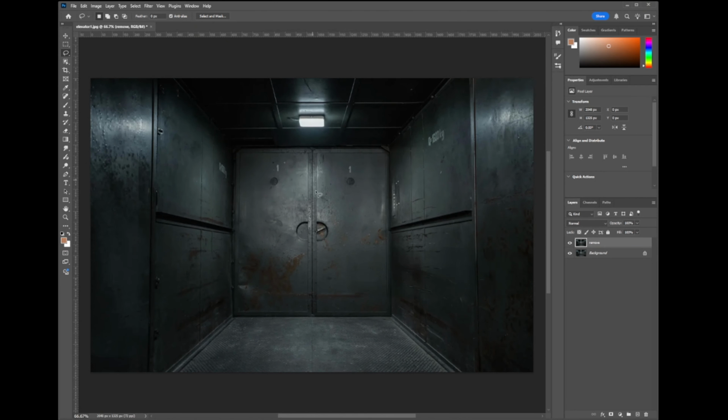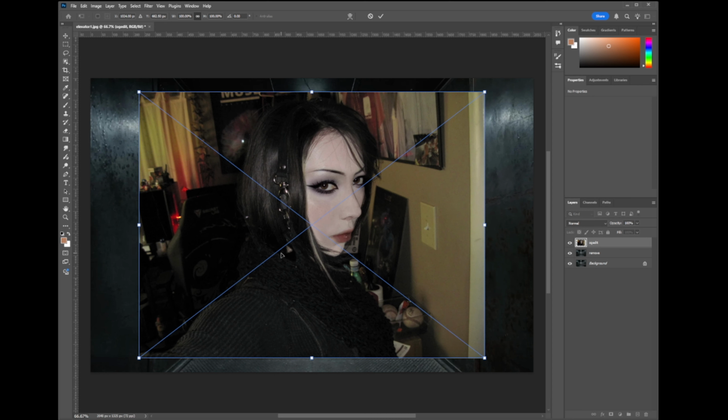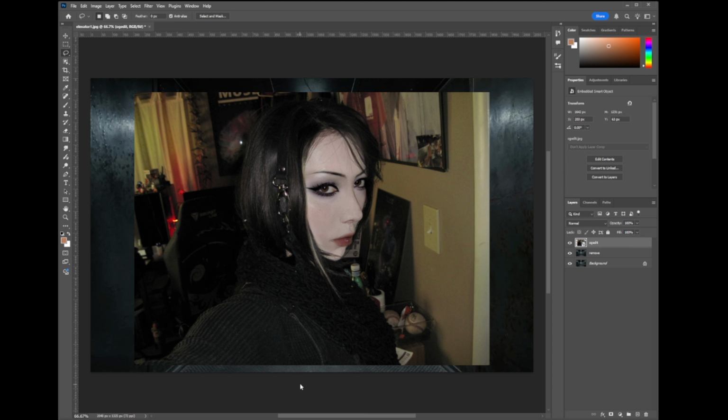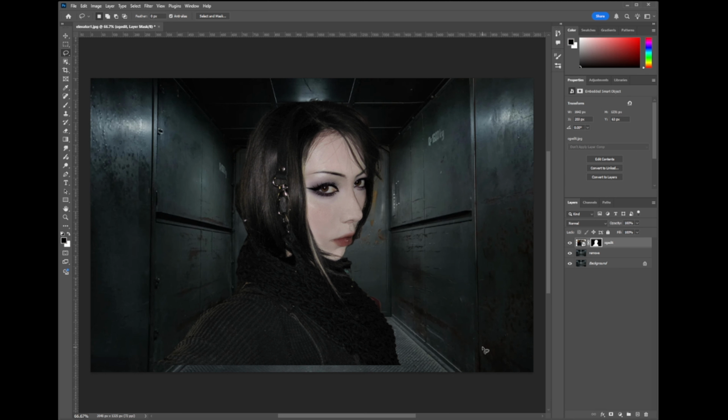Okay, so once you find your image, you can just import it into Photoshop. If you have Photoshop, I know that's not really an accessible tool for everyone. So you can do, I think, a lot of this in PicsArt. It's just kind of a challenge, so I'll do the second half of this video in PicsArt, but for now I will be doing the wing part, at least in Photoshop.